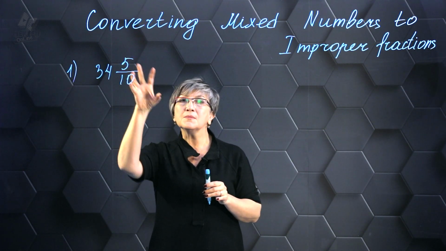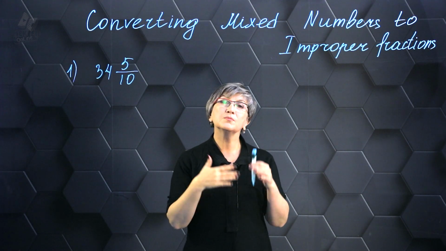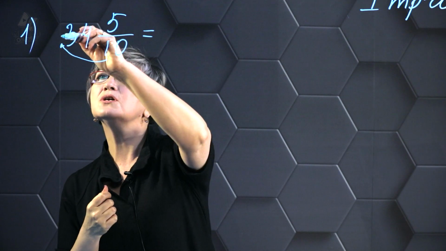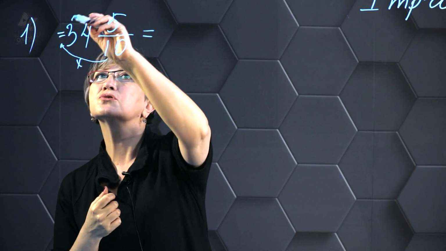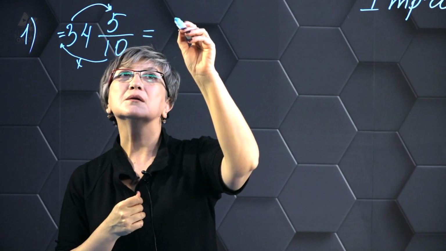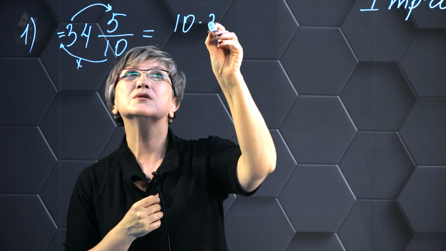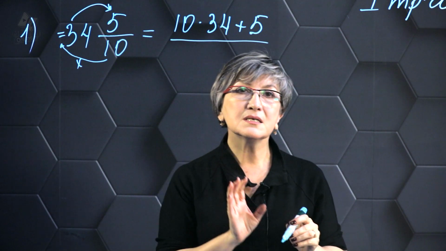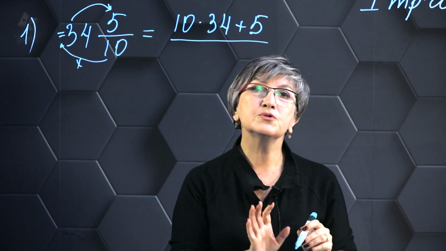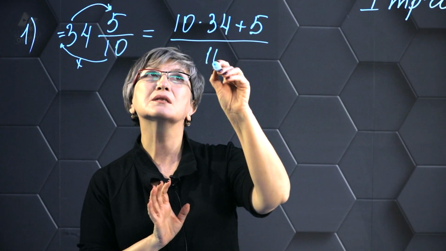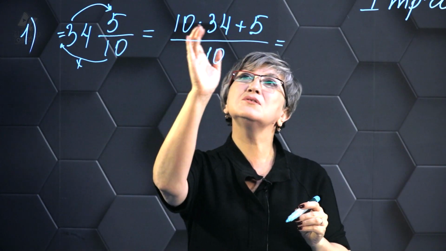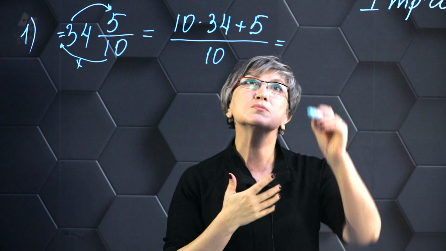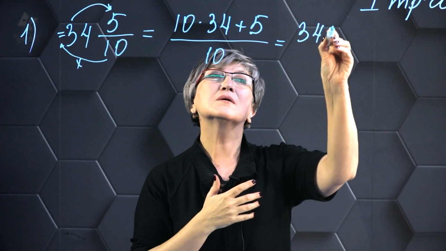Irrespective of whether the fraction is reducible or not, we proceed by multiplying the denominator by the whole part, resulting in a certain number, and subsequently add this number to the numerator, thereby obtaining the final result. So I have 10 multiplied by 34, then add 5. We're maintaining the denominator as it is, so it remains 10. Take 10, multiply by 34 to get 340. Add 5, result 345. That's a lot. 345 tenths.